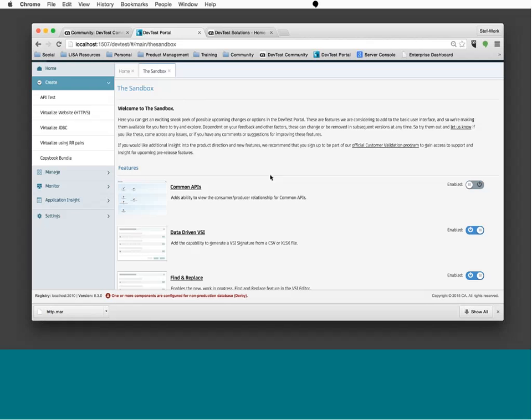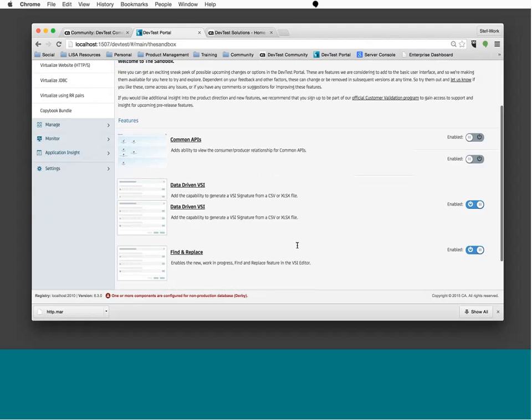Like I said earlier, it's really important for us to give you features before they go, quote-unquote, GA, before they're completely supported and they change your entire way of doing things. So once features are stable in development, we push them out into the Sandbox so that you can take a look and give us feedback. This is an extension of the customer validation program that's available to everyone. You don't have to sign any agreements. You can now go into the Sandbox and change which features are visible to you.